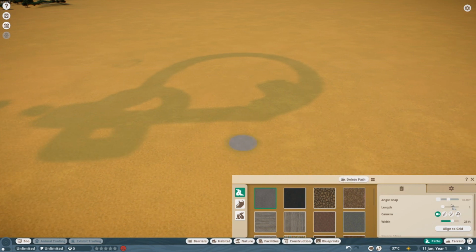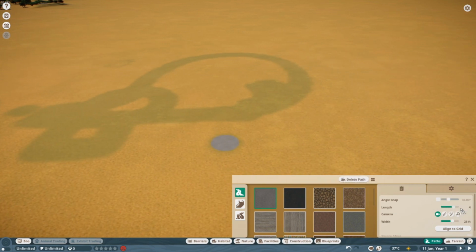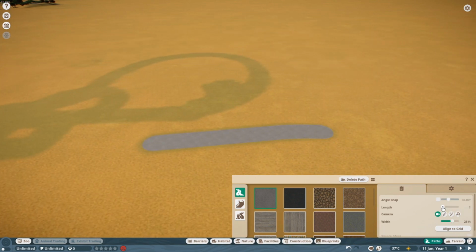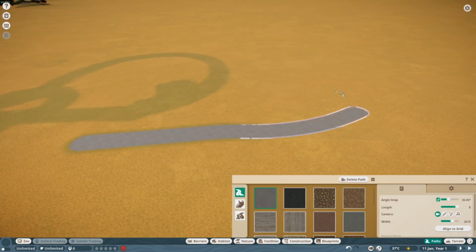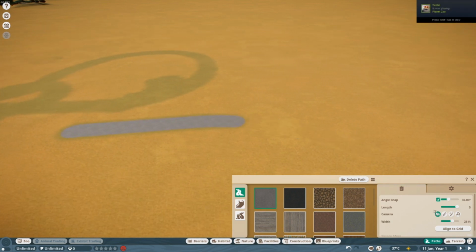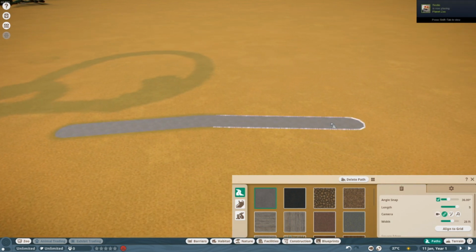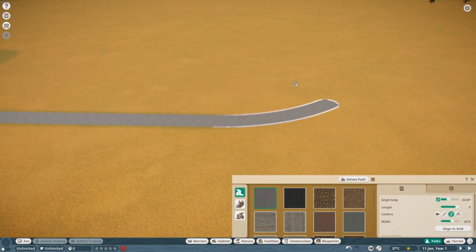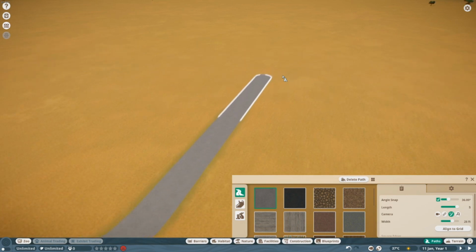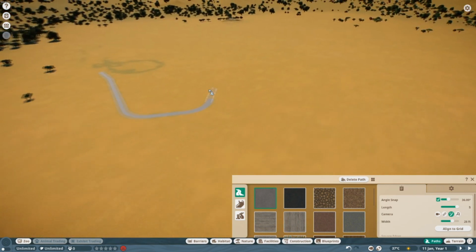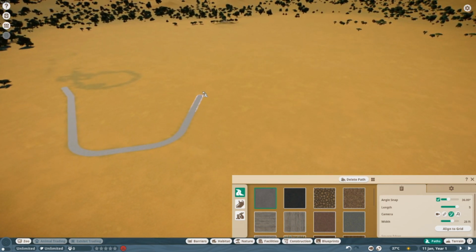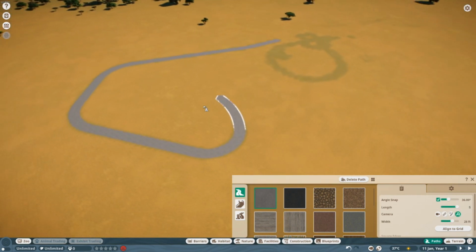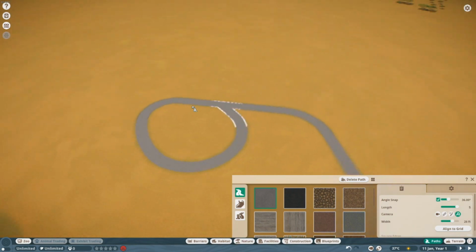And as we're going through, you saw that we messed with the length earlier, but here is the length here. You can increase that all the way up to 5, all the way back down to 1. And same thing as we're going through here, you can hit the angle snap and snap these as well. For the camera modes, the camera will follow as you place paths. Camera will follow in center, so if you are way off in the distance over this way, it will center the camera over to the path for you. Camera will follow and rotate. Basically what it says.